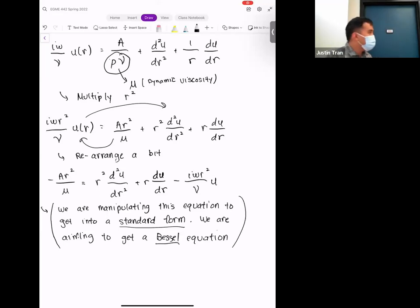Unless you're a math nerd, you probably have no idea who Bessel is, but he has an equation and he solved it a long time ago. When someone set out to solve this problem, they said, I bet I can get this into Bessel's form, Bessel's equation, and then we can just use Bessel's formulas to solve. That's where we're going.